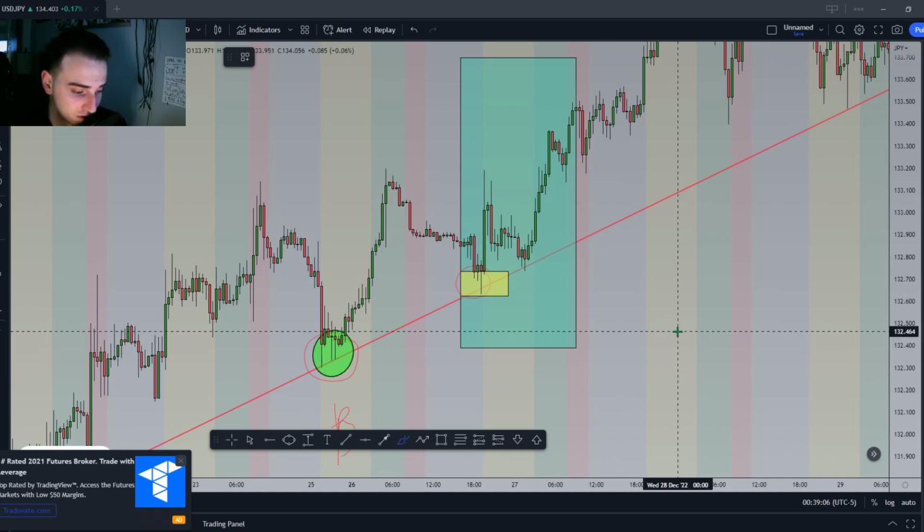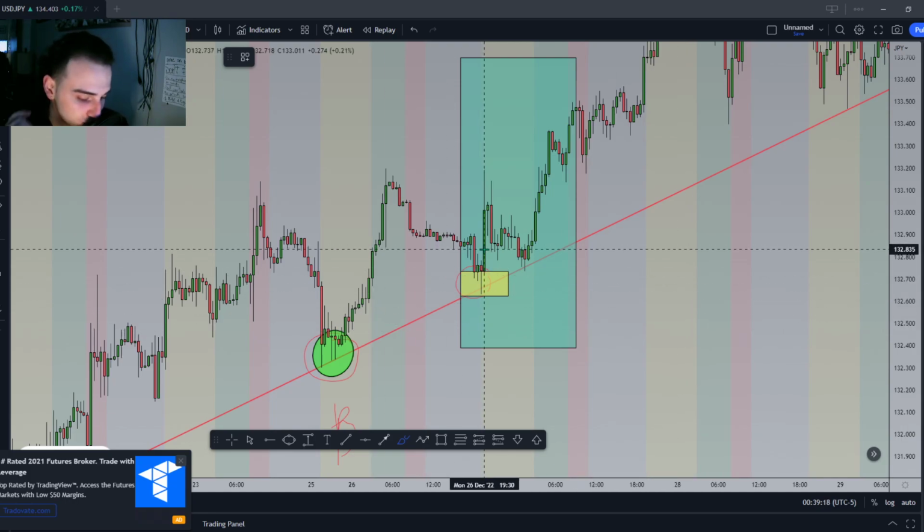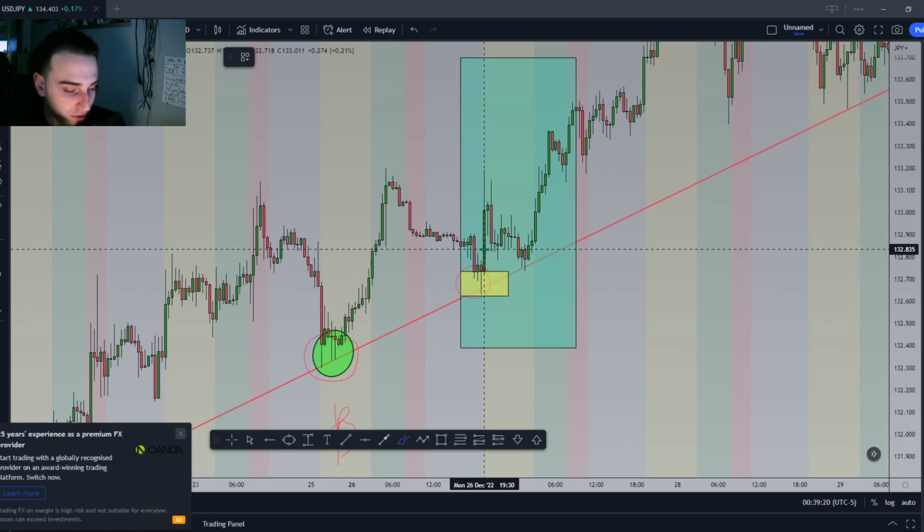Like I always say, I like to take my trades in the 1 hour. But if we cannot find it in the 1 hour, I like to go lower to the 30 minute or higher to the 4 hour. Right here, we're in the 30-minute time frame. Just because that works for me doesn't mean it works for you, so choose a time frame that works for you. It's basically the same in all time frames, just the bigger time frame has more confirmations than the lower time frames.